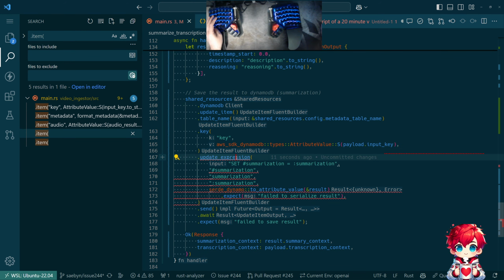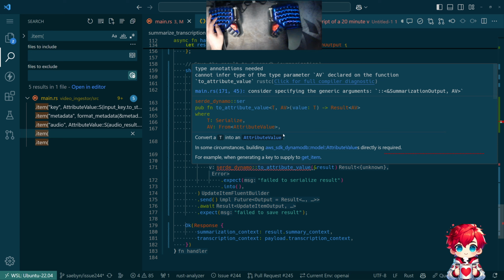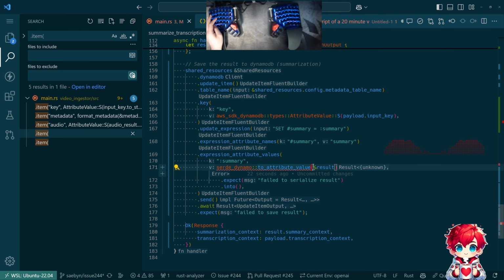There's a problem, and now there's a different problem. Type annotations needed. Cannot infer type of the type parameter AV declared in the function attribute value. Consider specifying the generic argument. Sure.